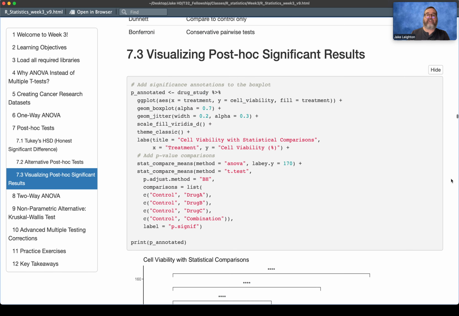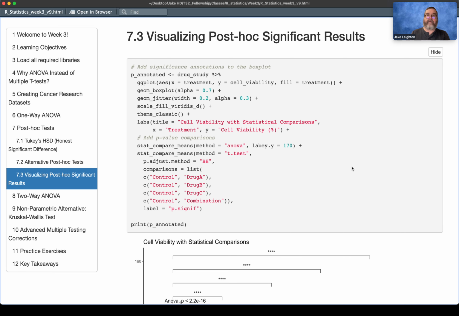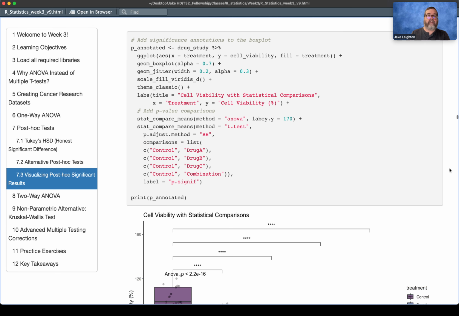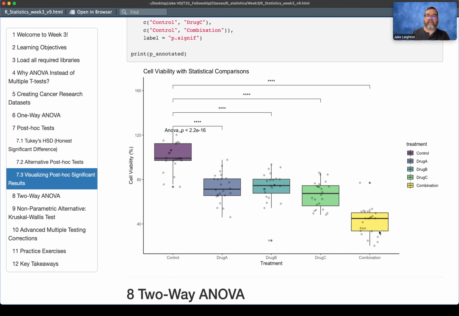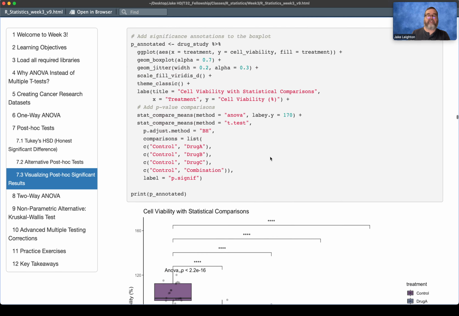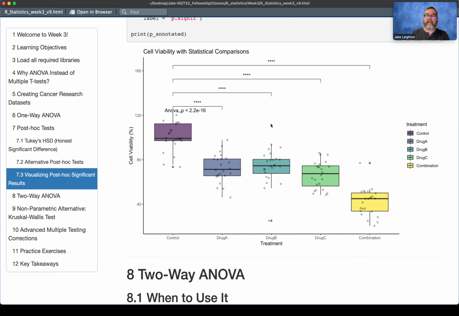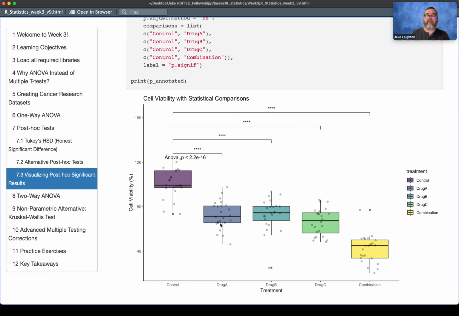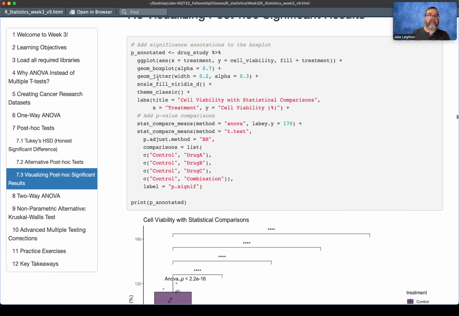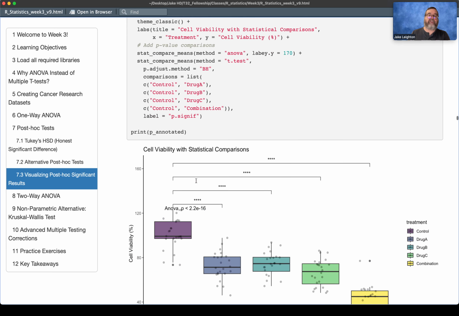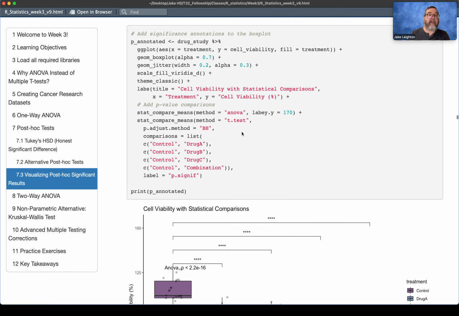And then let's just talk about how we can actually plot this. So let's go back and we just want to plot all our results. It's just a simple ggplot, treatment versus solubility, fill by treatment, fill by the x-axis. And that gives us our fill and our legend, right? And we do the geom_boxplot, geom_jitter, so we can actually see the points themselves, right? And we're using the viridis colors, classic theme.